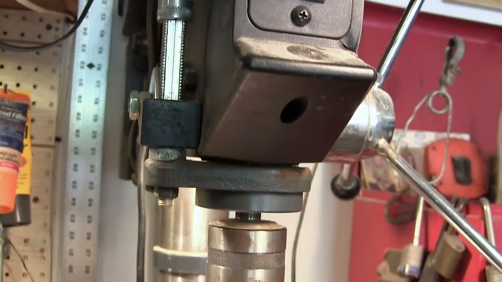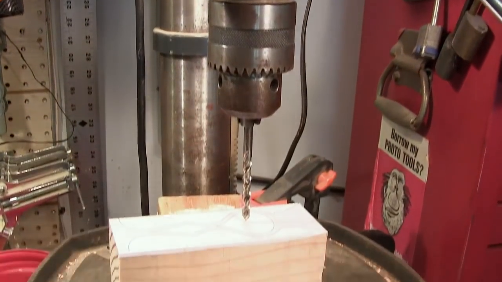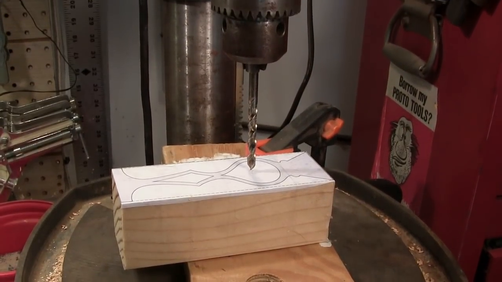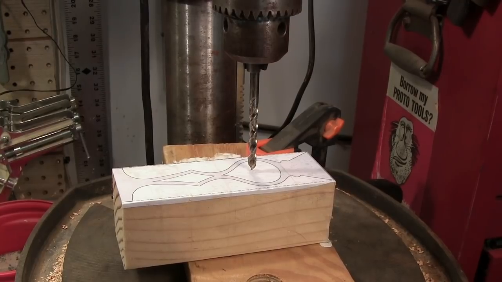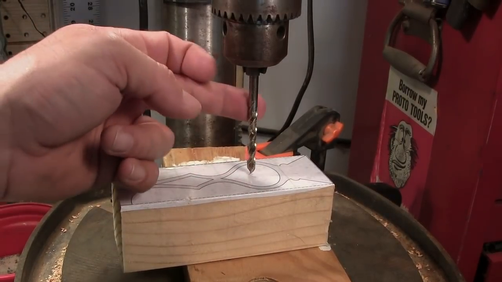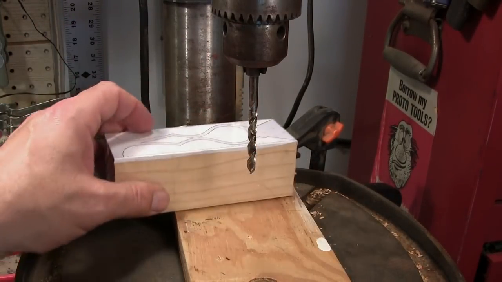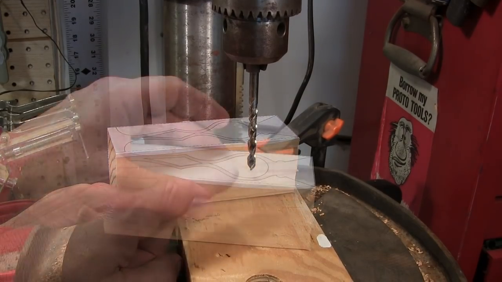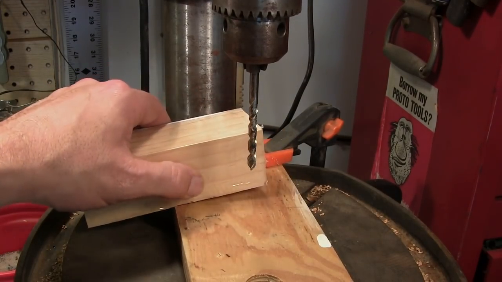Now the next thing I'm going to do is drill the pilot holes. I've only got four of them to drill, but one thing I'm going to do to make sure they're 90 degrees is do this on the drill press with a slightly wider bit and I'm also using a backer board because it'll keep it from splintering on the back side.